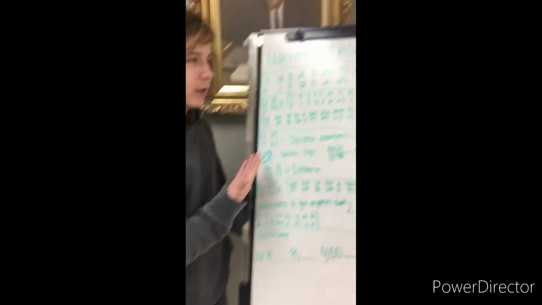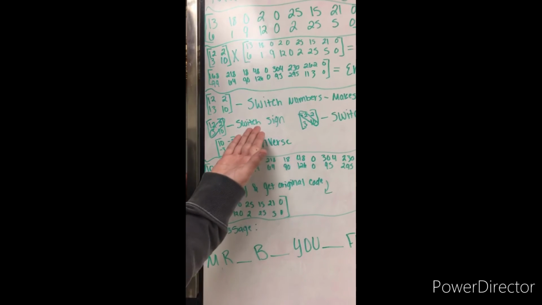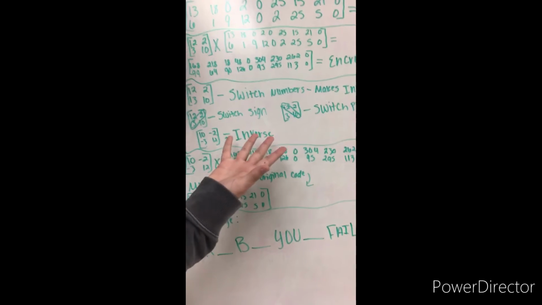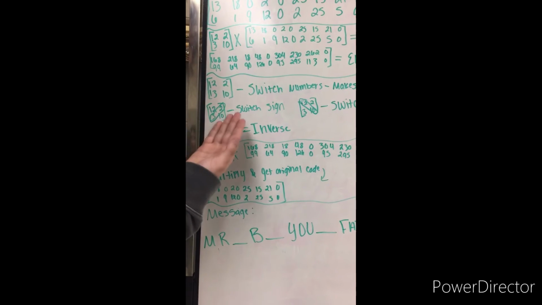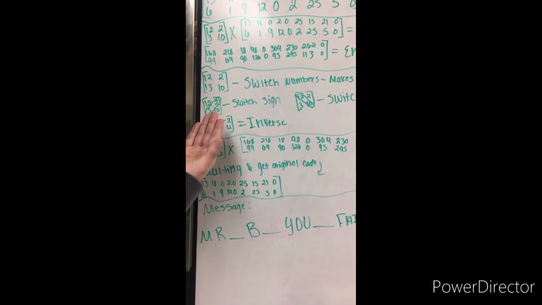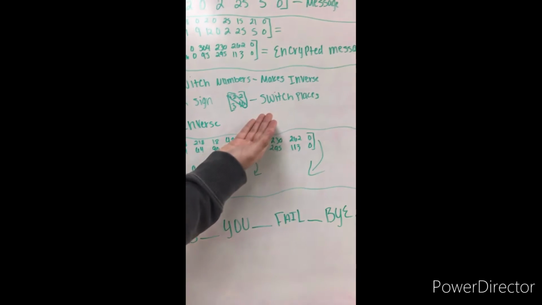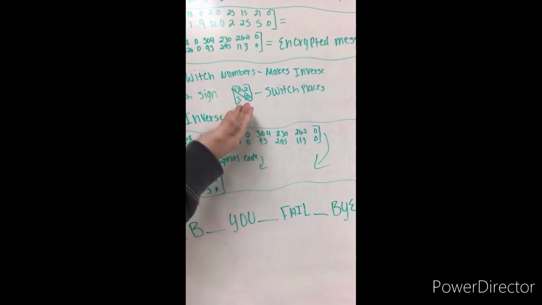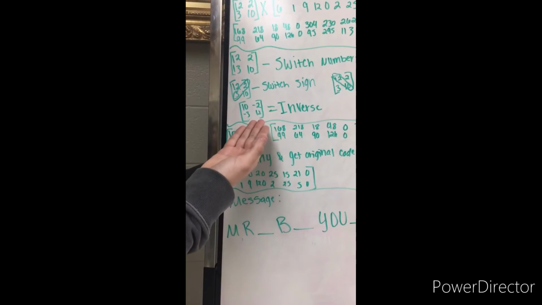Hello, my name's Landon. I'm going to show you how to get the inverse of our matrix code. So right here you can see the original matrix code, and right here you can see where it shows the different steps we have to take. So the first step is we got to switch the signs of both 3 and 2. So 3 will become negative 3 and 2 will become negative 2. And right here we have to switch the places of 12 and 10. Whenever you do this, the 10 will be in the 12's place and the 12 will be in the 10's place. And that will give you our inverse of our matrix code.